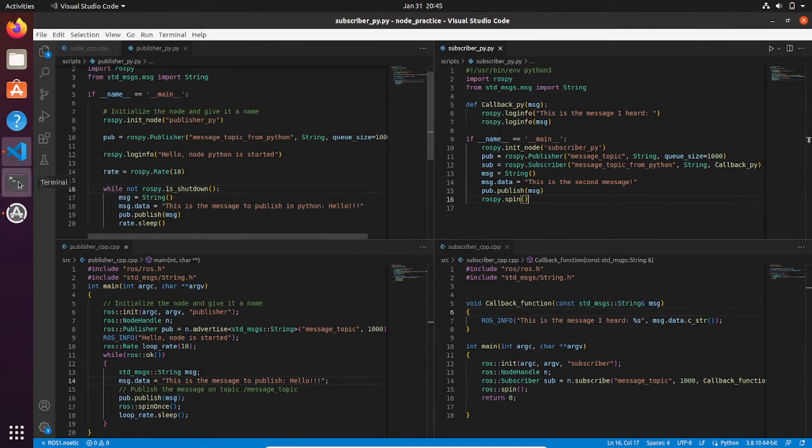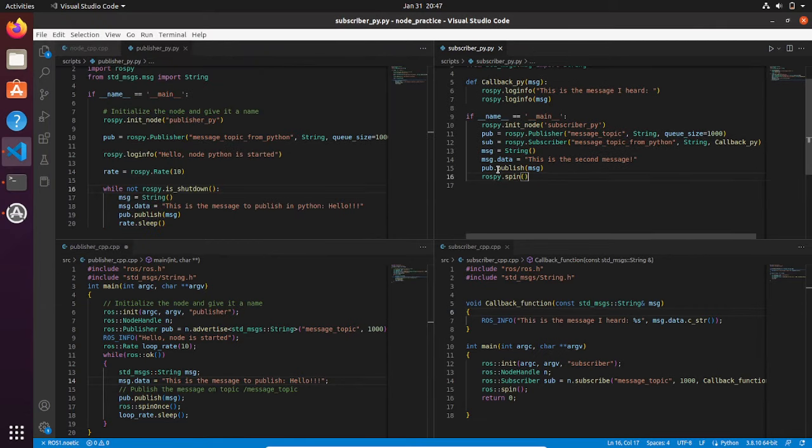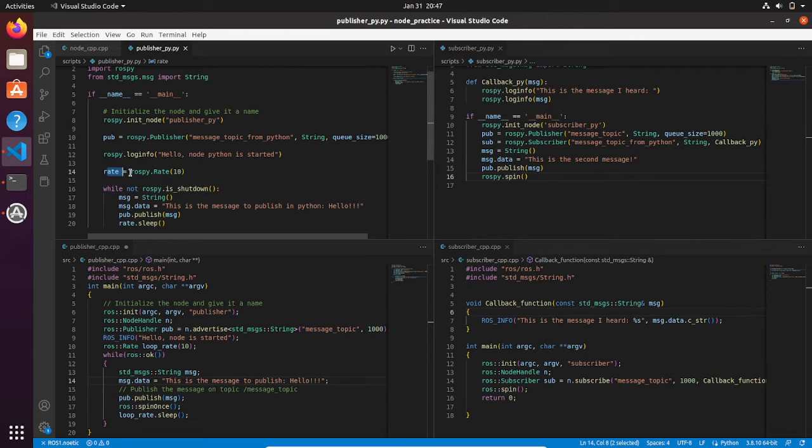Well, I have already told you that it is always a good practice to control the frequency at which a publisher is publishing a message. And to do that, we need to introduce a while cycle and control the frequency exploiting the rate function. So let's do that.